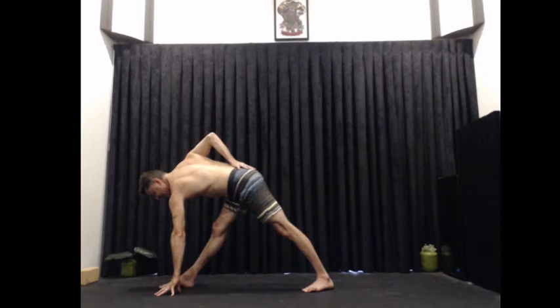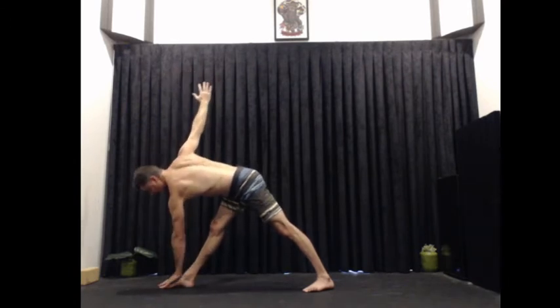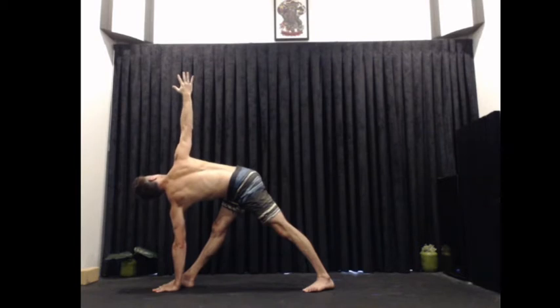You can either choose to stay there, or you might like to reach the right arm high, coming into Parivrita Trikonasana. And you can be on fingers, you can have your hand on your shin or your foot, you can have the palm flat, inside or outside of the foot, doesn't really matter. Again, try to pull the right hip back, turn the shoulders, taking one more breath here.